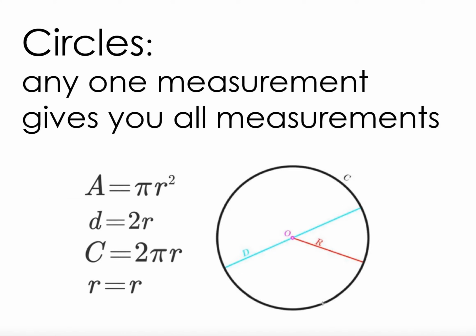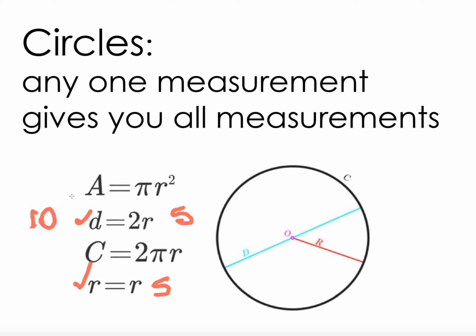Another important set of formulas here for circles is this one. They will expect you to know, from the area or the circumference, which you've already seen, what the radius is going to be, for example, and then what the diameter is going to be. Given any one of those values, you should be able to figure out all the others very easily. Let's go ahead and say that they gave you the diameter for this circle and they told you that it was 10. Well, if the diameter is 10, then the radius will have to be 5, because 5 times 2 gives you 10. So given the diameter, we know our radius.